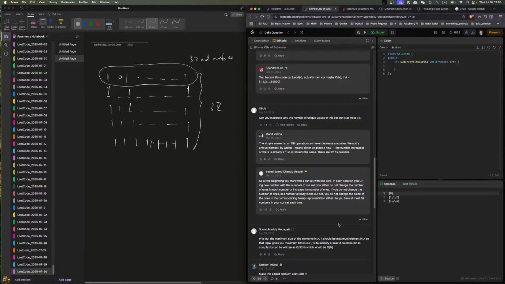Hold on, let me think about it one more time. So you have a previous set, right? And then you are going to OR a current number. So when you OR the current number, you always make it bigger, right? So you either don't change the previous, or you're adding ones somewhere to make it a different number.